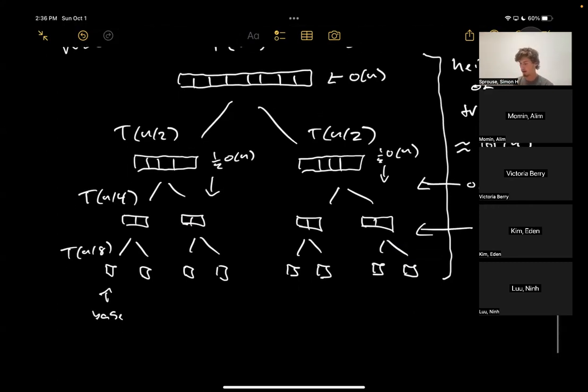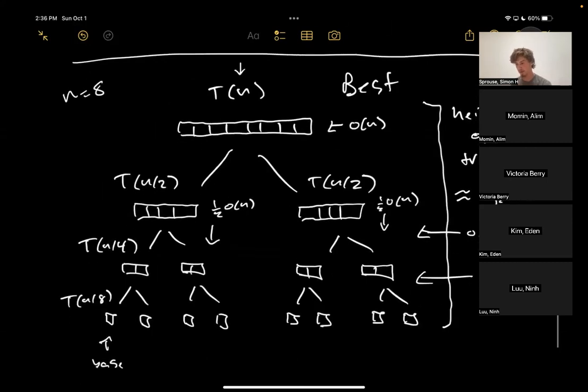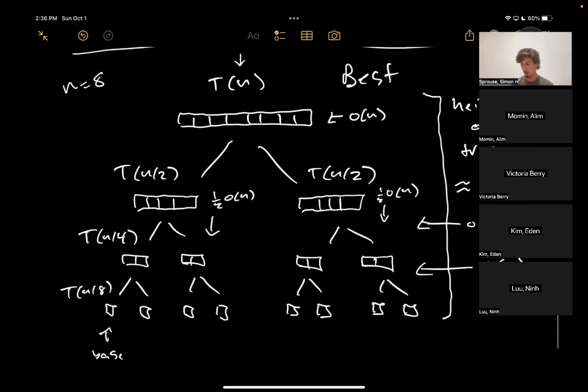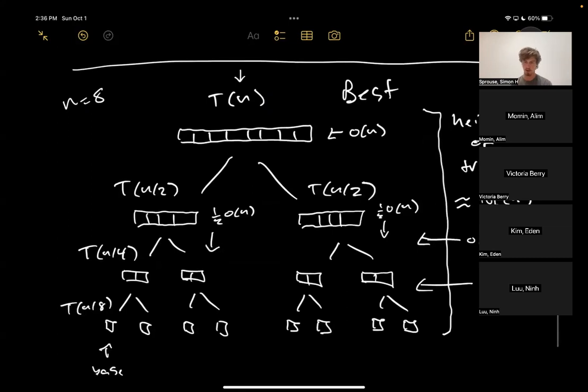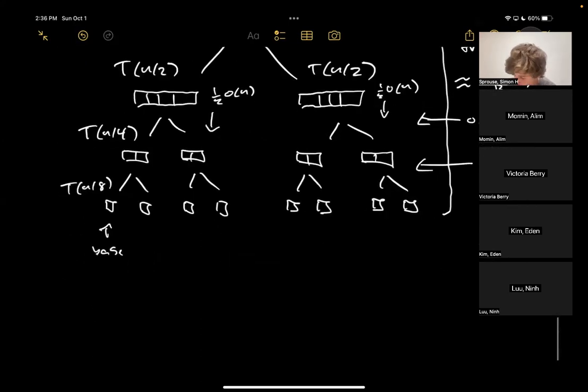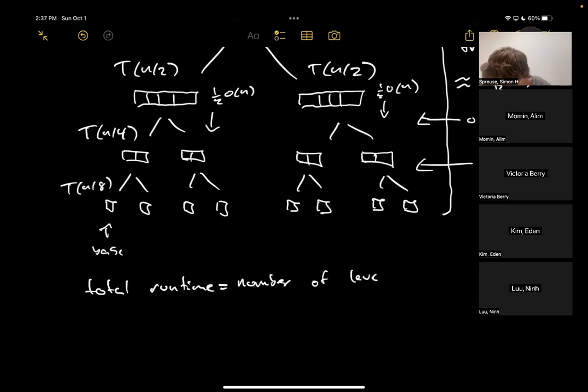So what have we done here? We have essentially made a visual proof. This is a geometric proof, right? Y'all know area is height times width. You can think of this as height times width. We define height to be log of n. We define width to be O of n. So naturally the area of the structure would be n log n. And that's the intuitive proof. Again, it probably doesn't belong in a textbook and is not the most rigorous definition possible, but let's just say total runtime is equal to the number of levels times cost per level.